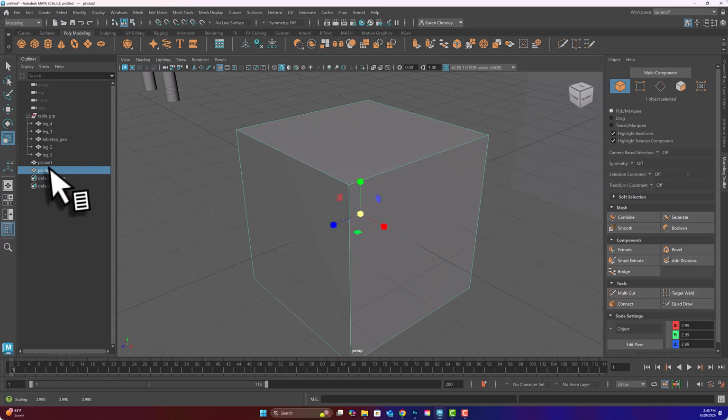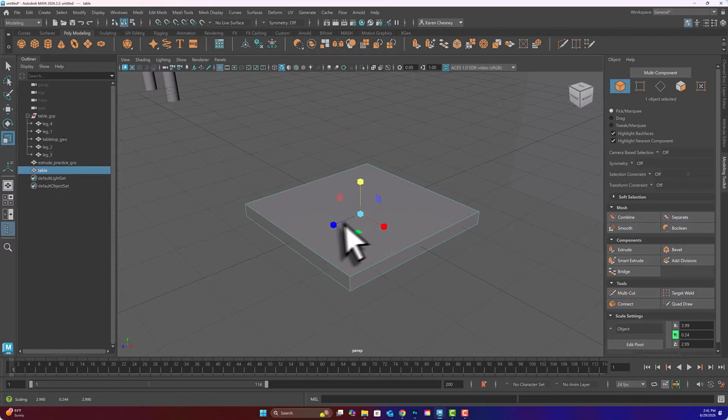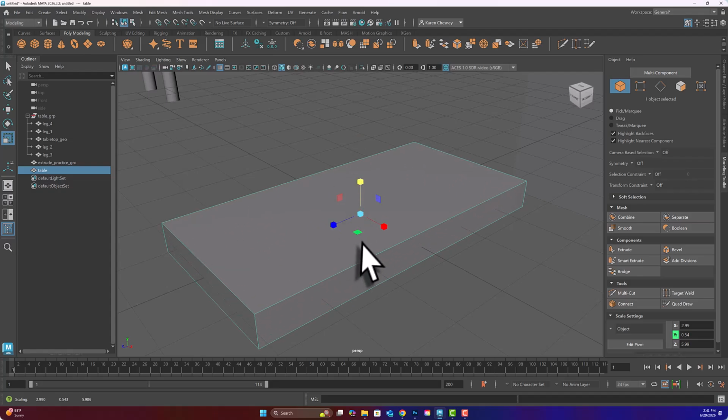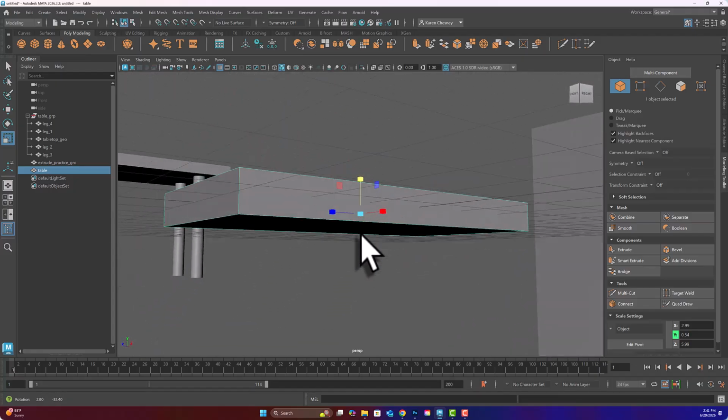All right, now this is going to be my table, so I'm going to try to remember to go ahead and label this. I have that poly cube over here. Maybe I'll call that extrude practice. I just want to keep up with this so that I don't wind up with suddenly 20 or 30 unnamed things, which would be terrible. Okay, so I've got this table and I'm going to shrink it down to this size. Maybe I'm going to make it thick because this is my Lion, the Witch, and the Wardrobe altar. So sad.